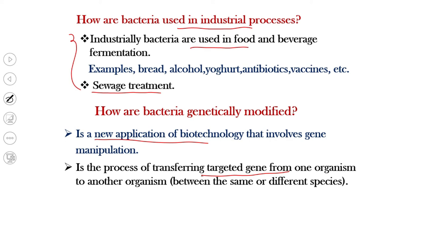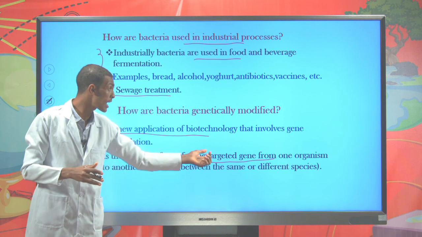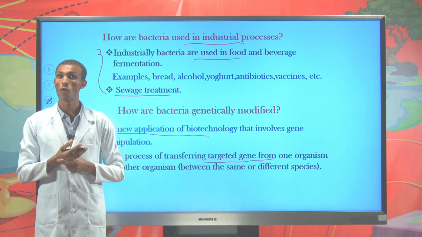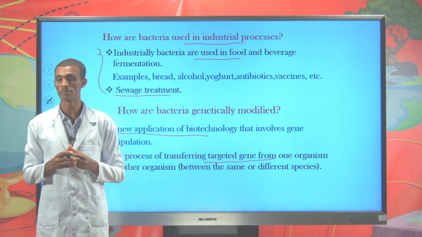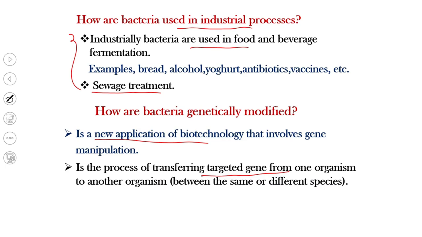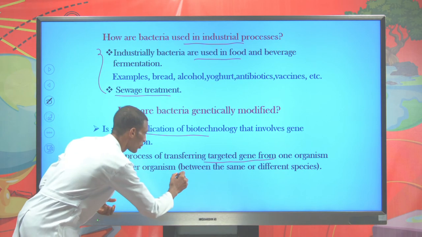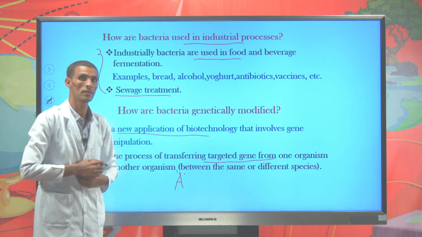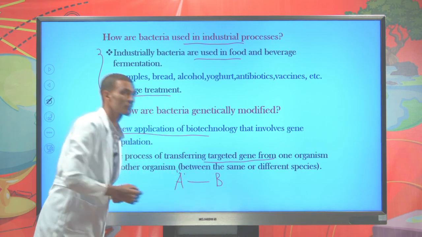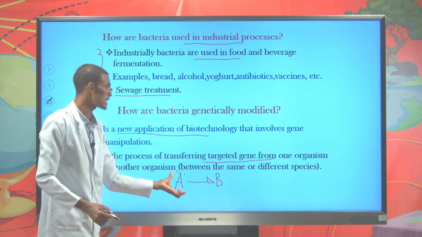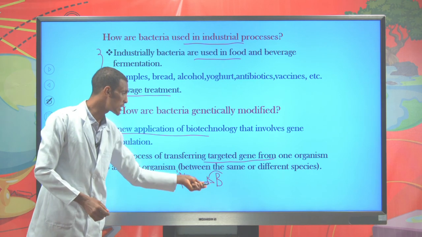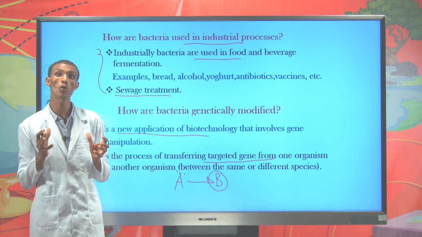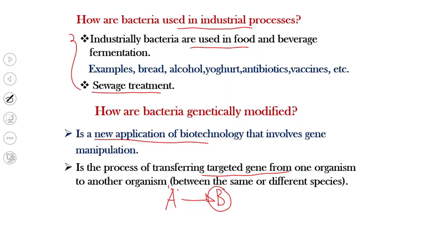If a gene of target is successfully transferred, we can harvest our desired product from genetically engineered bacteria. Bacteria can be genetically engineered more easily than any other organism because of their circular genetic material called plasmid. This plasmid allows bacteria to widely accept a foreign gene transferred to it. For example, our gene of target may be from A, and we can transfer it to bacteria. Bacteria are capable of accepting a gene transferred to it. After a gene is successfully transferred, it can correctly code for the desired function it is transferred for.